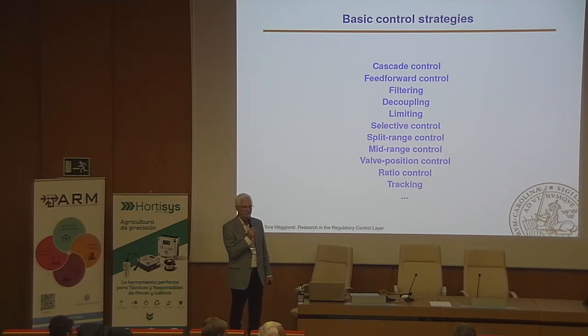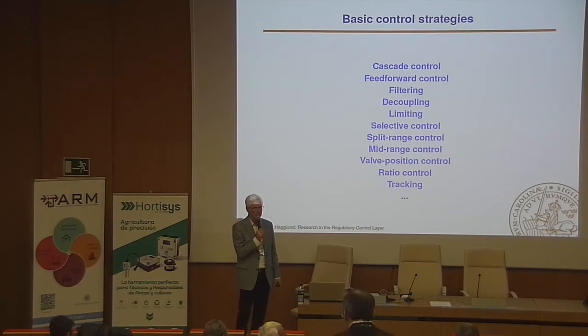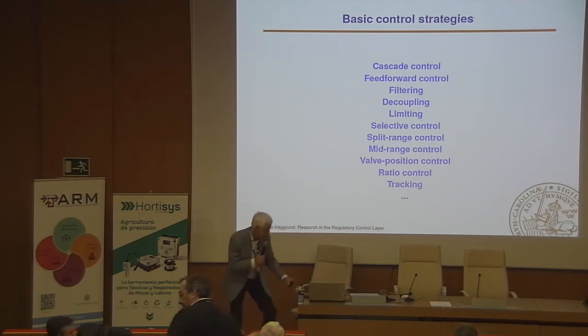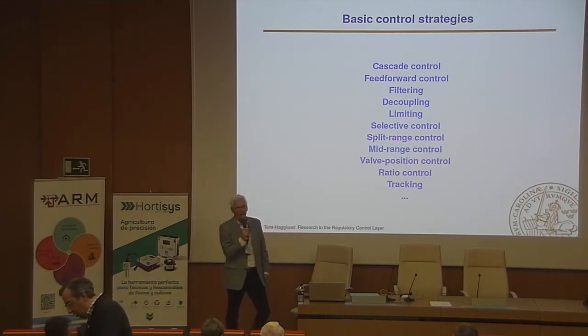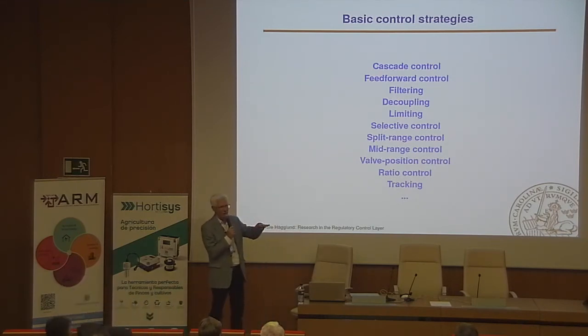And do you think that MPC can be considered as being in the regulatory layer, as a multivariable controller that solves that problem? My opinion is that you should try to solve as much as possible in the regulatory control layer. And the things that are not solved in the regulatory control layer should be left for the MPC. That's my opinion. Thank you.